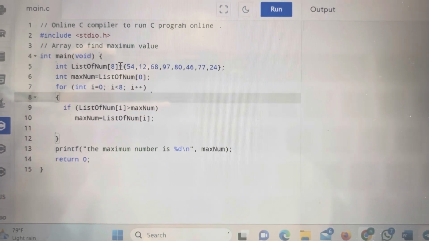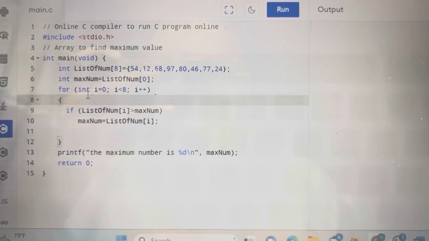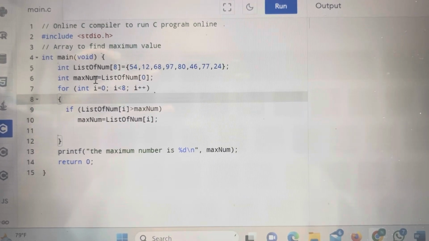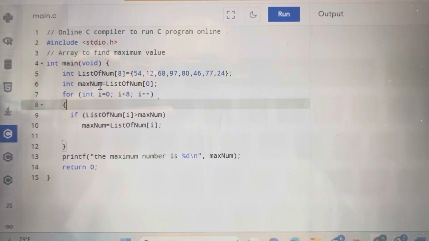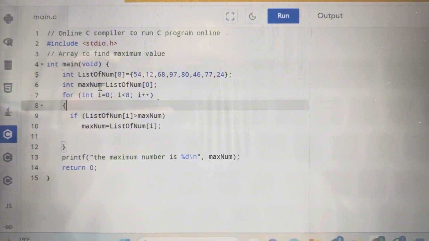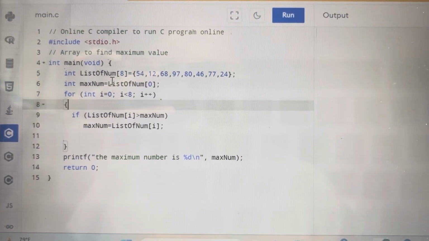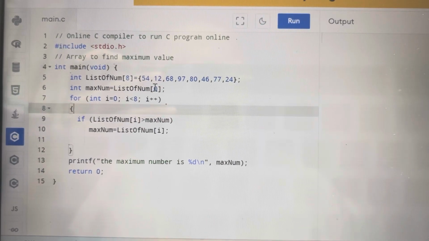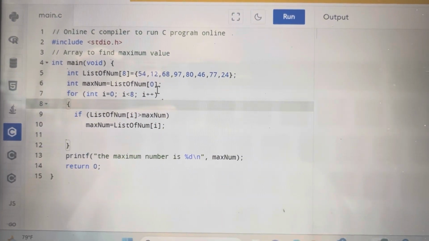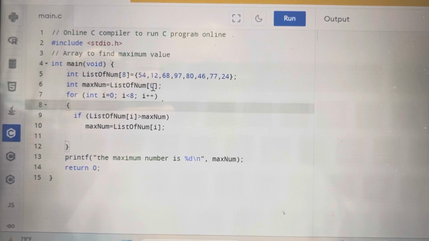So how to find the maximum? The first is we need to declare the maximum number. So we check one by one, starting from index 0. So we let the maximum number be list of number, which is our array, starting from index 0.